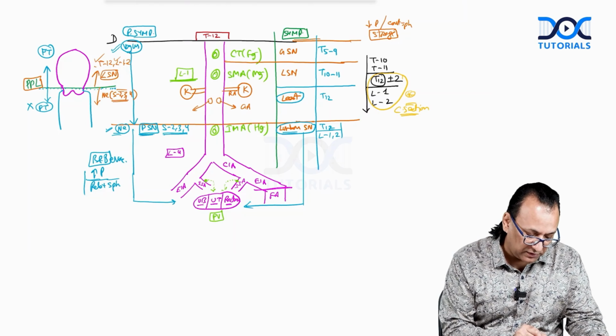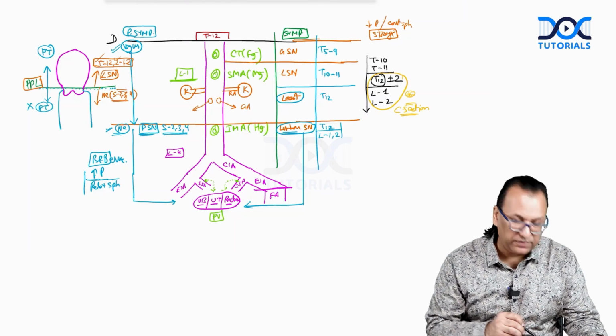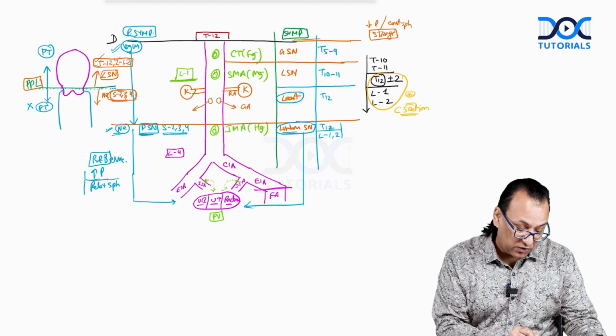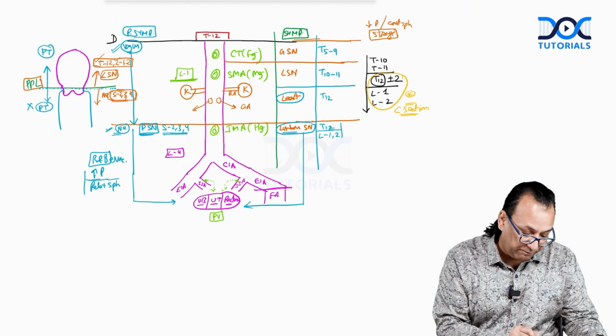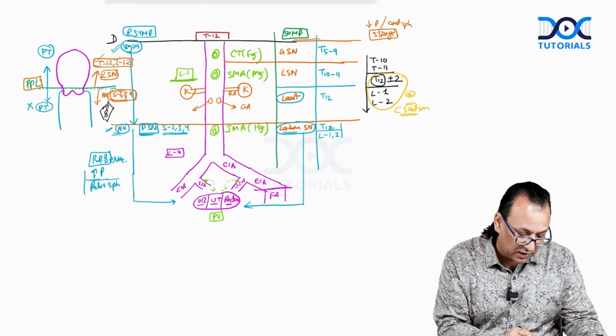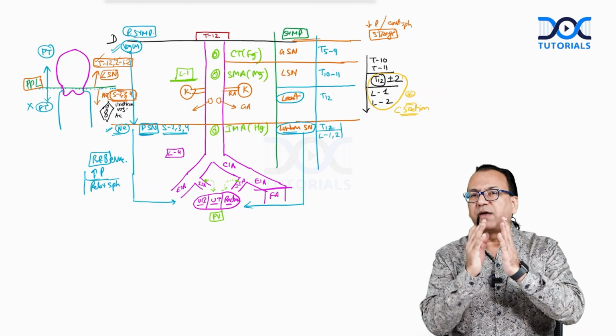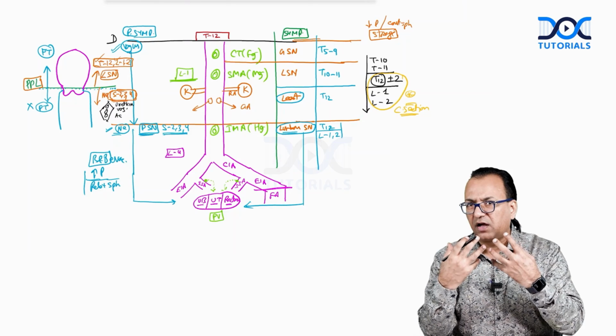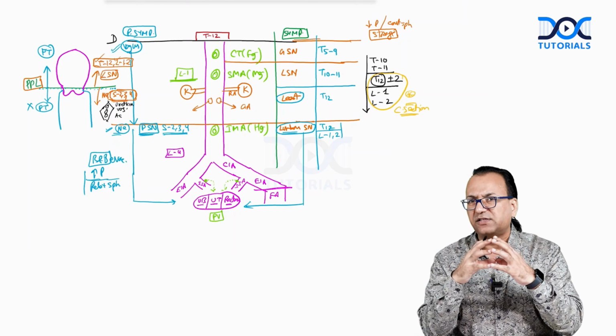So T12, L1, 2 if it is covered by peritoneum. If it is not covered by peritoneum, then it is S2, 3, 4. So where is S2, 3, 4? You know, in the perineum you have openings. Say it is the female perineum, you have openings like urine comes out of the urethra. This is the vagina, this is the anal canal. So if it is the opening of the urethra, the opening of the vagina, the opening of the anal canal, that is the dermatome S2, 3, 4. Openings in the perineum is the S2, 3, 4. Perineum has this dermatome S2, 3, 4.